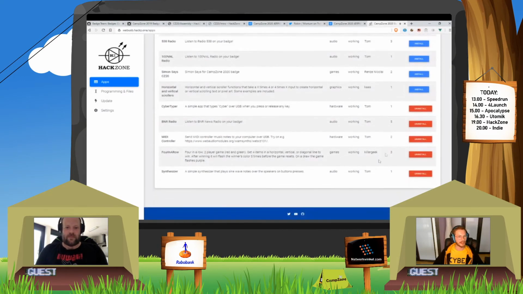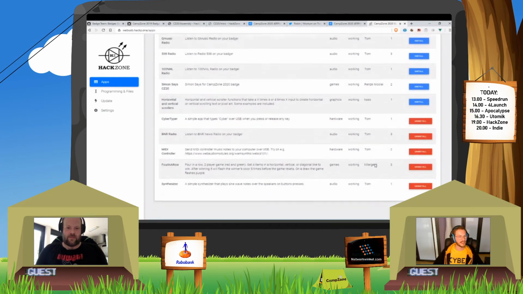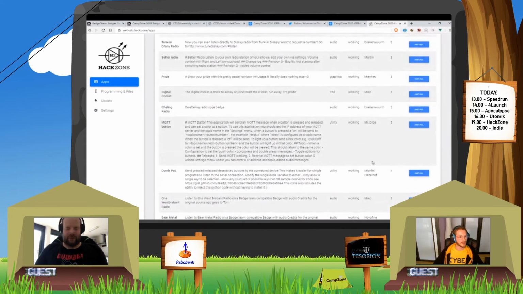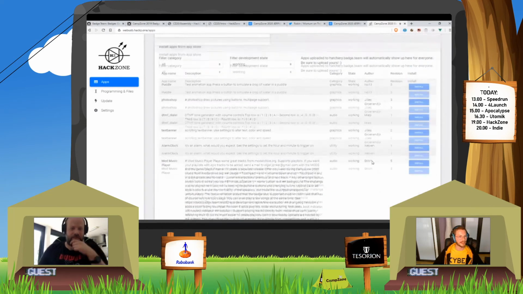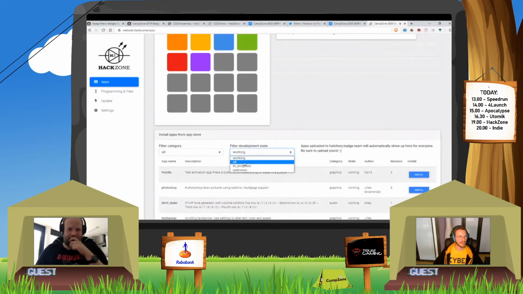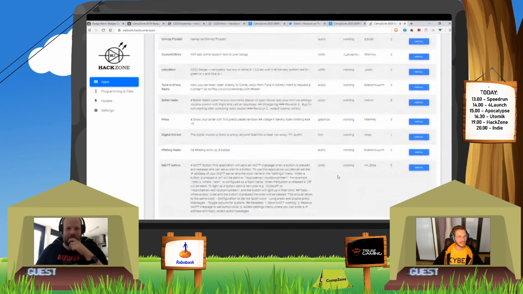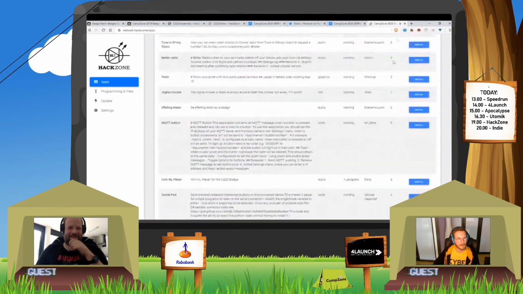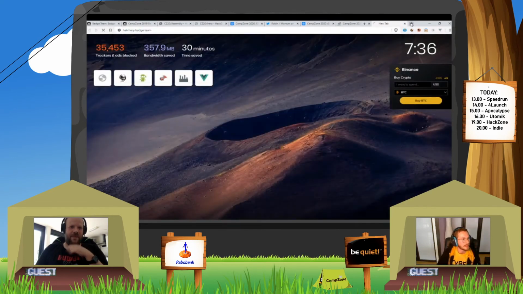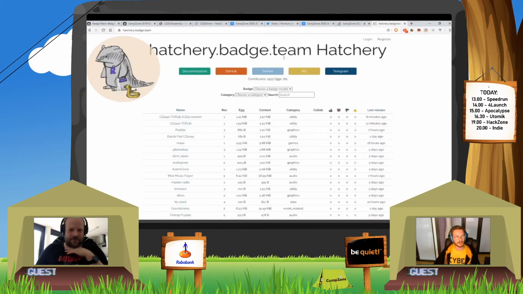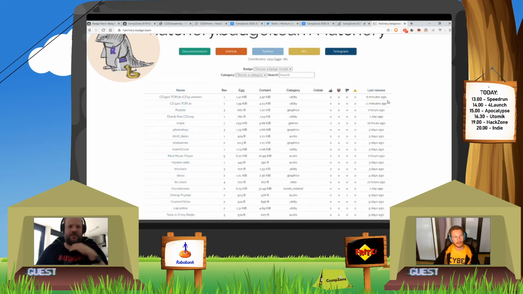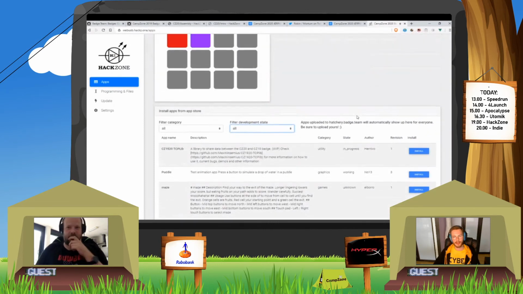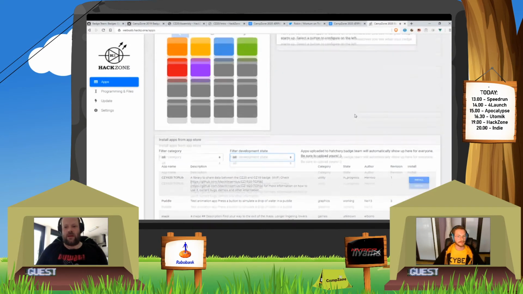So here we see all the apps made for the CampZone 20 badge already. And mind you, we released this not even a week ago, right? Most people got it on Tuesday or Wednesday. And there's pages full of apps. And this is just the working ones. There are also in progress ones. The list makes it even longer. So this is really nice. Whenever you upload your app on hatchery.badge.team here, you can create a new app. And once you do, it immediately shows up for everyone in our web interface for the badge. So this is really nice.